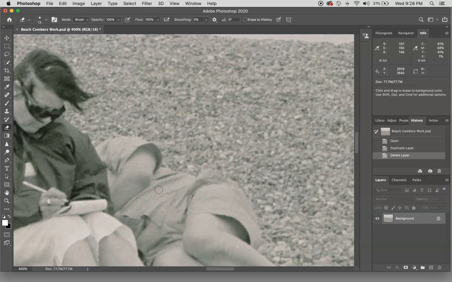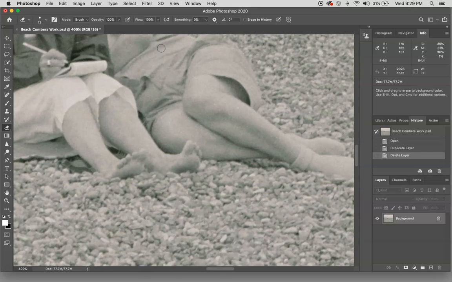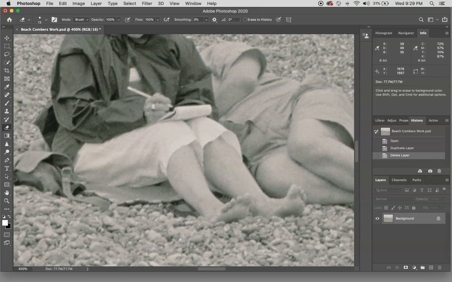If I go down, let's say, to this person's clothing, you can see it's somewhere around 133, 136, 127, and that's really close to middle gray. If you go to a shadow area, you will see those values go a lot lower, 20, 22, 20. So that's really close to where a black point would be. Something that's brighter white here, you can see that those values go up.